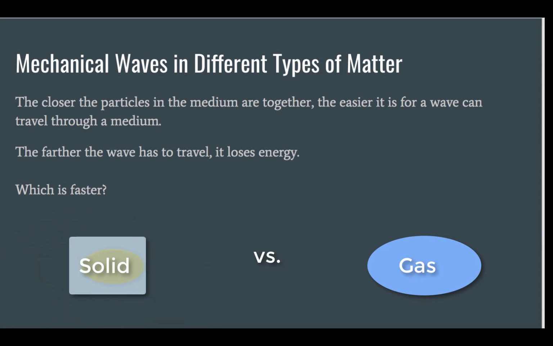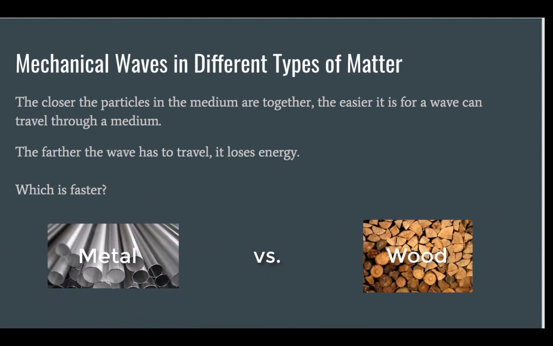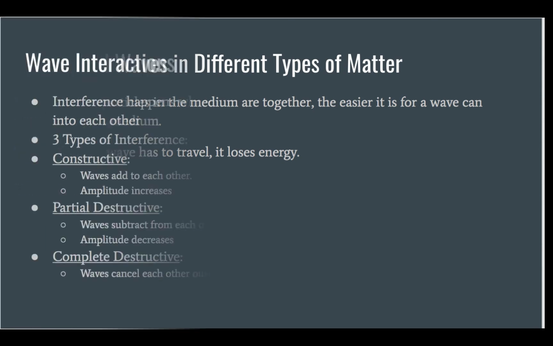And if you think about a metal versus wood, a metal's particles are much closer together than a piece of wood. It's much more dense. And that's why a wave is able to travel faster through a piece of metal. So if you tap a hammer on a piece of metal, you usually hear a really high-pitched ringing sound. That's a higher frequency, which means that it's got a faster speed. If you tap a hammer on a piece of wood, it's usually a much lower sounding pitch. It's not quite as high-pitched, which means the wave is traveling much slower, has a lower frequency.